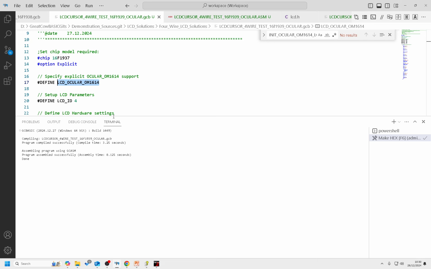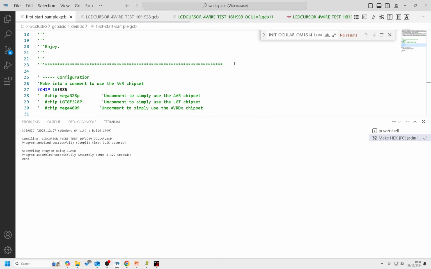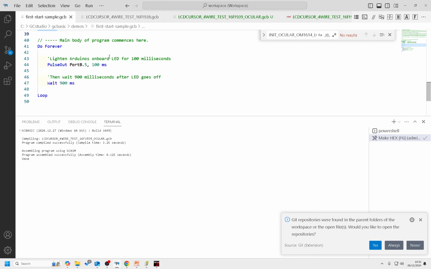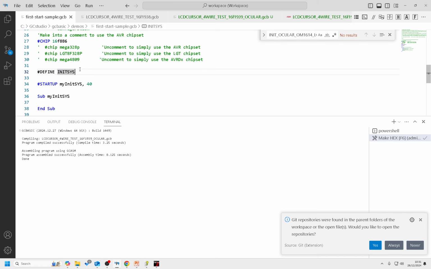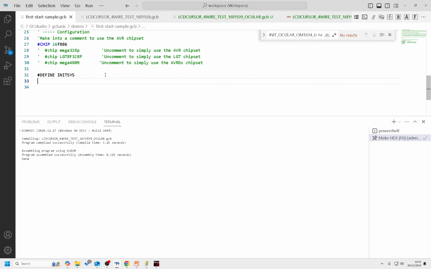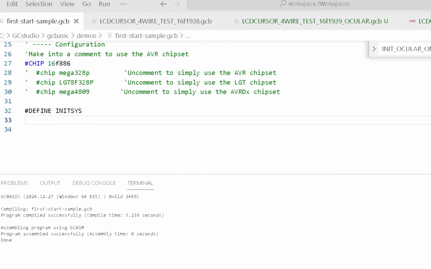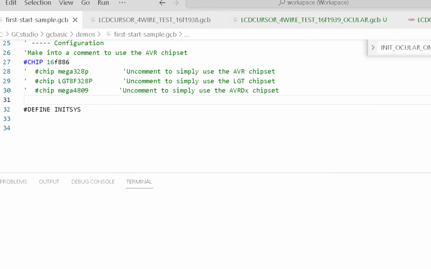So if we come back into some source, let's just open up first sample. You can see I've been playing with it. That's a good example. Compile that. What we're going to do is look at the generated assembler.